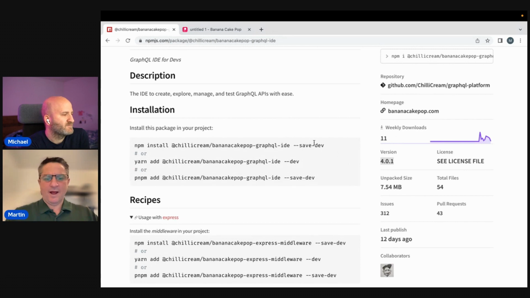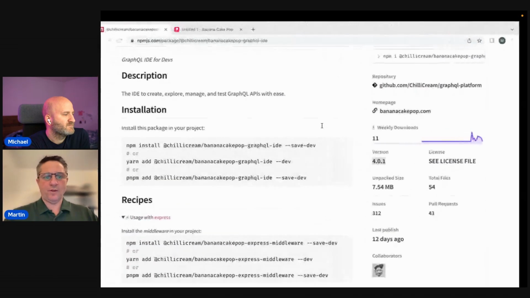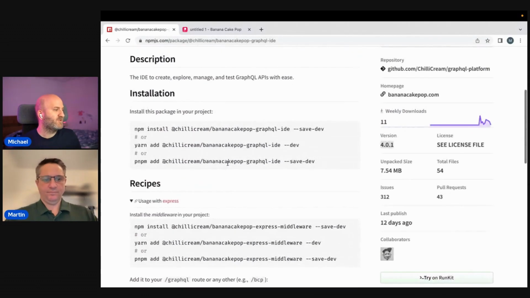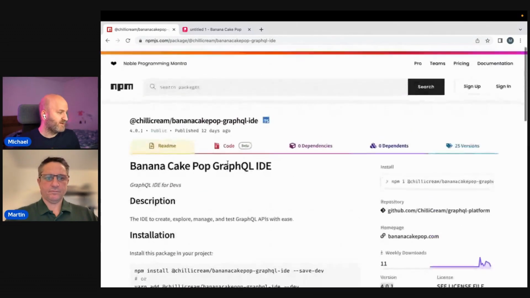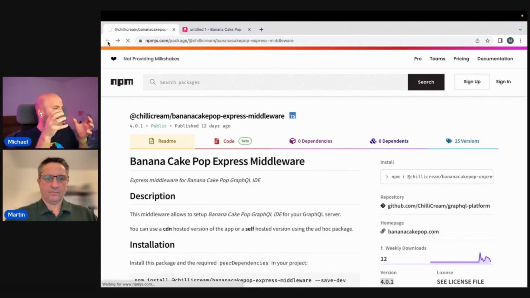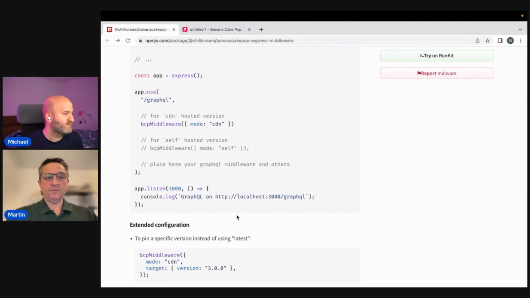There are still other options, like a mix in between. That is, we could run the CDN version and still pin the version that we have published on the CDN. This is also in the documentation. Just go through and you will find everything documented there. So it's either I use the latest CDN, I could use a pinned version from the CDN, or I package all the resources of Banana Cake Pop into my server and really host all the files myself. Yes, you have all these possibilities.